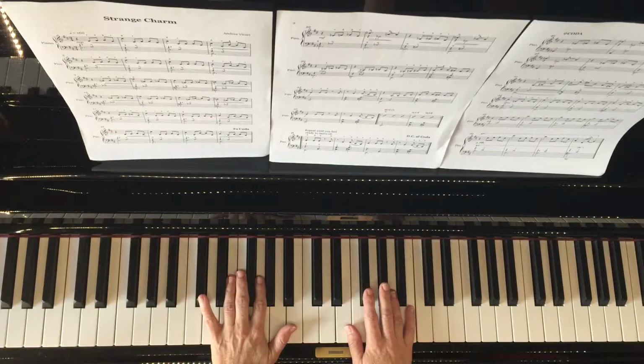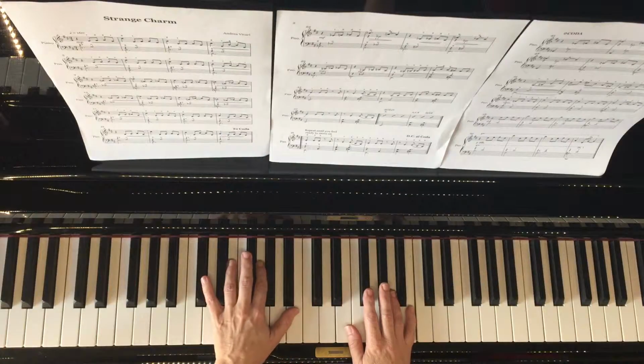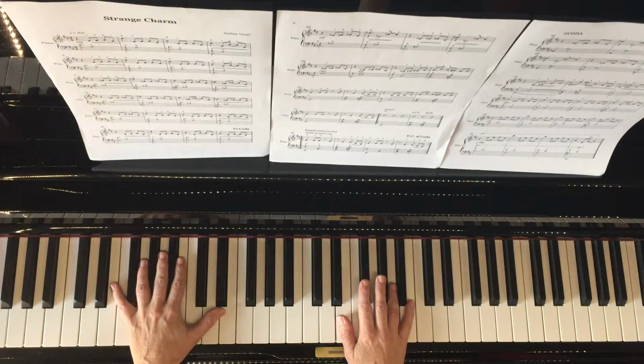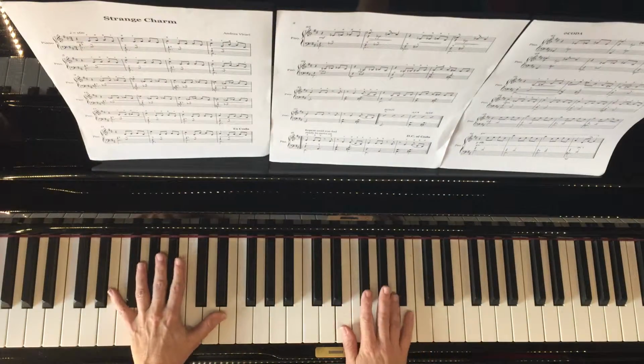So it's pushing the second one, 1 and 2 and 3 out, and kind of attaching it nearer the 3rd beat. So it's like an anticipation of 3. So crotchets in the right hand, maybe that'll help.